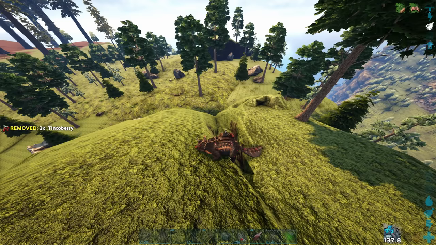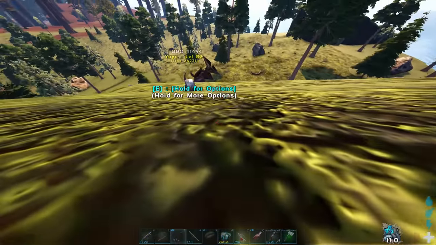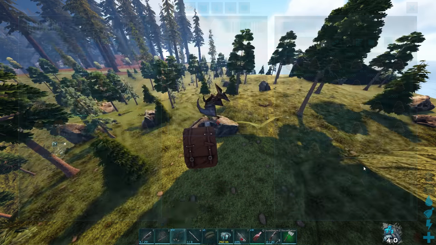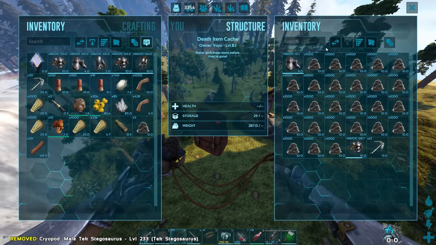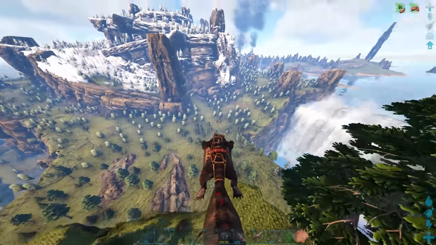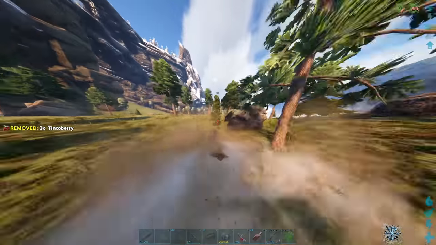So I needed a bunch of cemented paste, so the best way I thought I could do this is by trading one of my stegos, and I can get a lot of cemented paste for one. Hello, my friend. Here you go. There we go, another trade, 26,000 cement and paste, just like that. I won't be running out of cement and paste anytime soon, that's for sure.